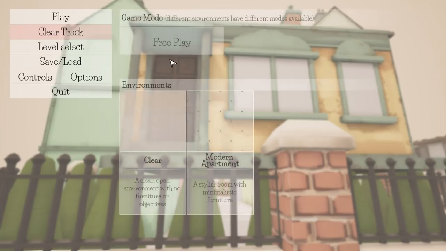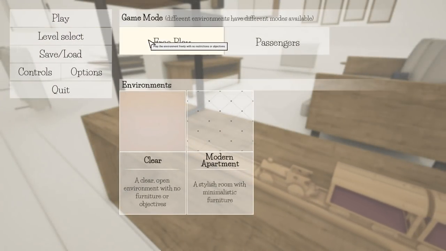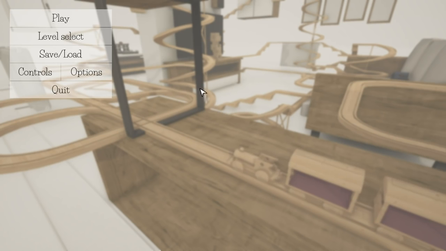Let's move into the modern apartment environment, and we're going to pull up the roller coaster. So let's level select, load the roller coaster. And then we'll get into building our own track, but we want to show off this one also.